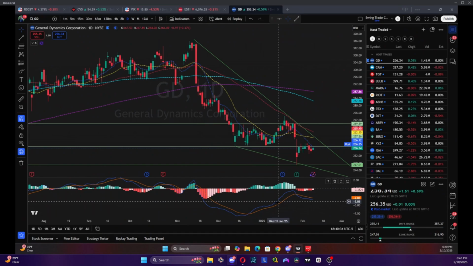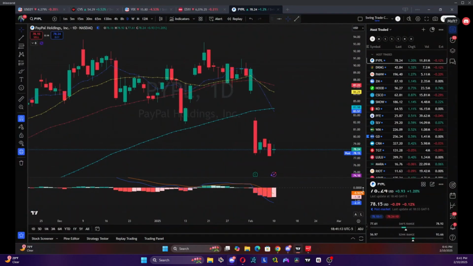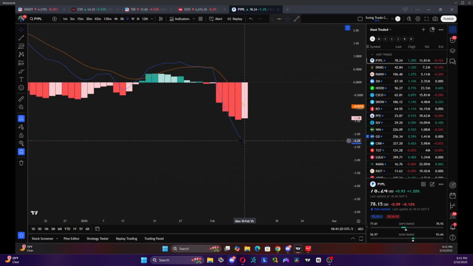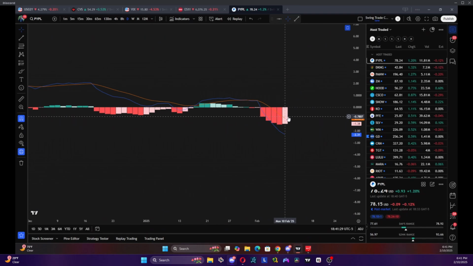Again, we're just looking for bullish setups right now. And we're looking for bullish setups that are exaggerated, right? That they're below the zero line, that have the potential to really make a move to the upside. So PayPal maybe something to watch because we're seeing that the histogram is slowing down. We're seeing that MACD is not yet turning, but if this histogram, the distance between MACD and signal, starts to get tighter, and we can start to see a MACD line try to cross back around zero, we can maybe eventually get some type of indication that PayPal is going to want to try to push to the upside. It's not ready, but something to watch.